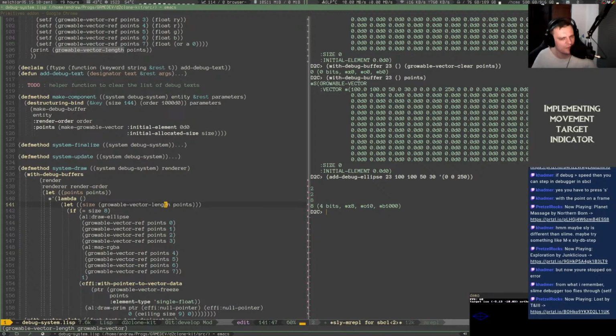Oh no, wait a second. So the problem here might be because of that points and then size, right? Because this lambda is being passed with its closure to some other place, which is kinda tricky design.